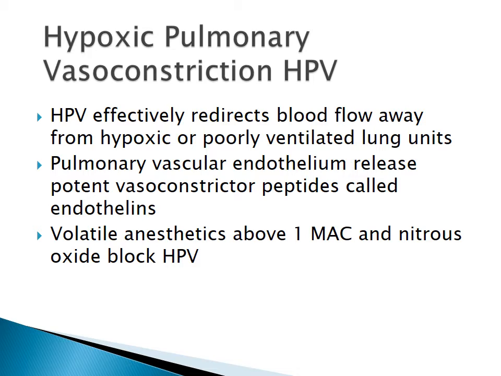So HPV. Let's talk about that real quick. HPV, hypoxic pulmonary vasoconstriction. Who can tell me what that is? It's when there's an area of less perfusion and the blood is being redirected to an area of more perfusion to maintain oxygenation. You're close. It's an area of poor ventilation. The lungs or the body constricts the vessels so that more circulation can go to other areas, to better ventilated areas.